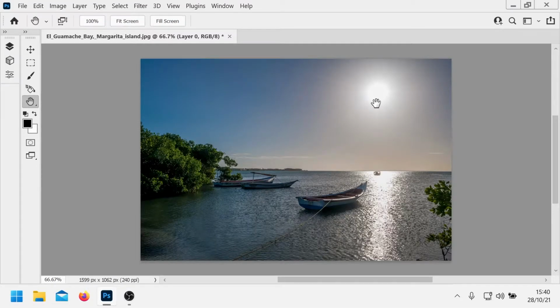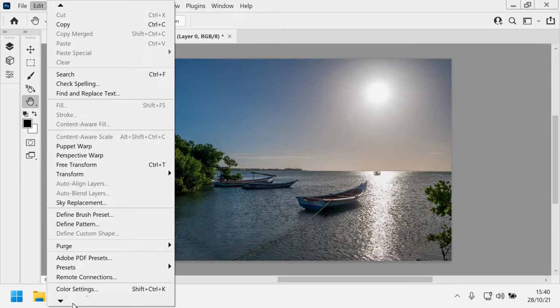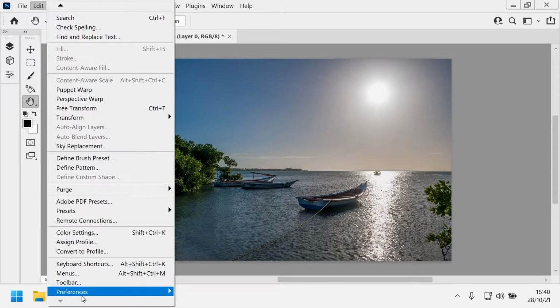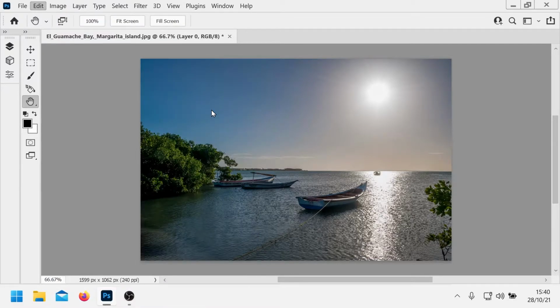Welcome to Photoshop 2022. This version of Photoshop comes with a really cool new neural filter. It's so cool, in fact, that we actually need to do some stuff in the settings. So if you've got 8 gigs of RAM like me, you may want to go in here, Control K.